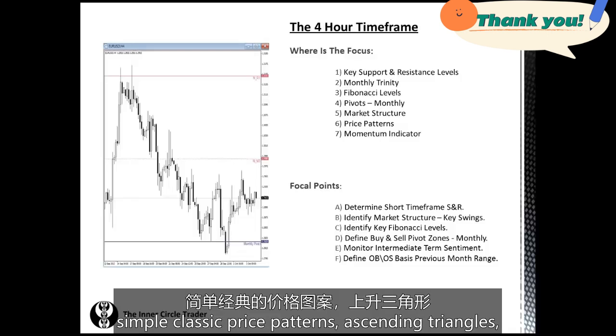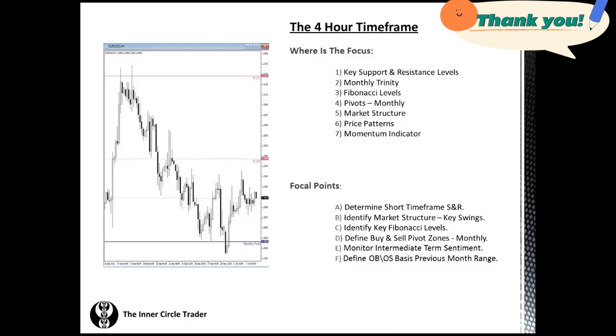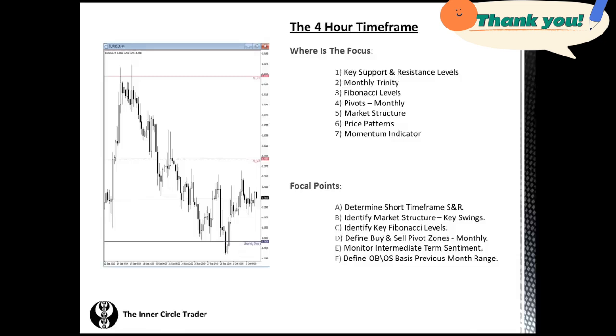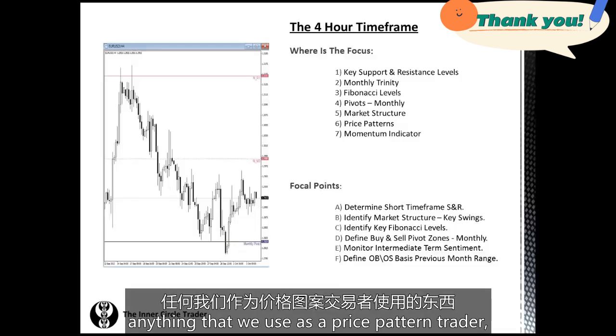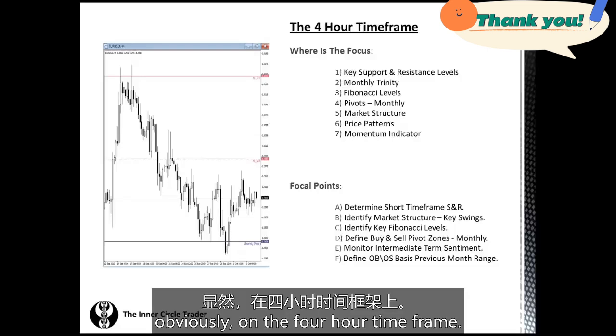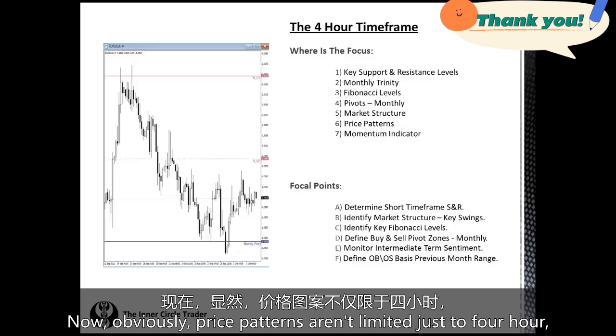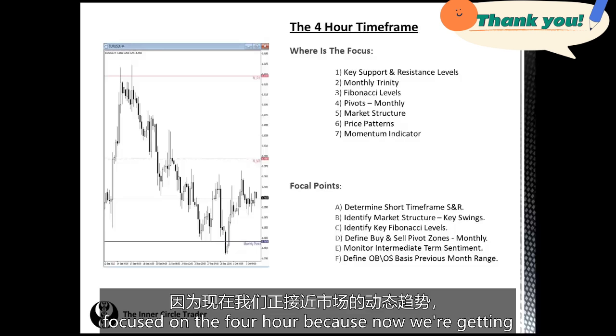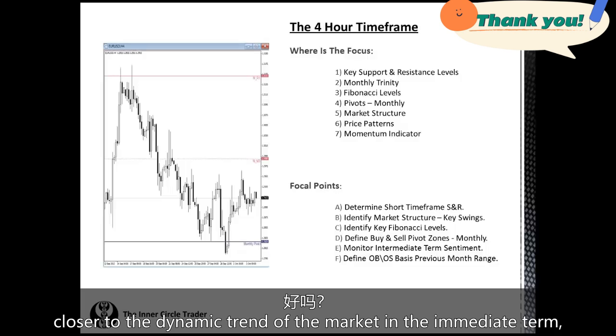Price patterns, simple classic price patterns: ascending triangles, pennants, head and shoulders, bull flags, bear flags, anything of that nature. ICT holy grails, optimal trade entries, reflections, turtle soups, anything that we use as a price pattern trader, we could utilize obviously on the 4-hour time frame. Now obviously price patterns aren't limited just to the 4-hour, they're in every time frame, but you're really going to be heavily focused on the 4-hour because now we're getting closer to the dynamic trend of the market in the immediate term.